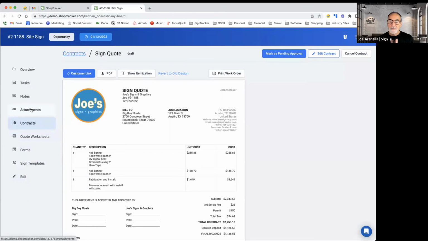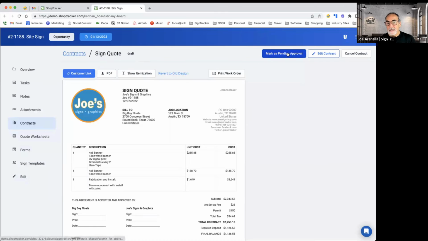This is the easier part. The payment part is a little bit more complex. So we're going to focus on getting the contract and the proofs first, and then we'll do the payment part second. But for now, you can either send the link, and then you just have to manually attach your drawings, or you can download this as a PDF and open it up. If you have Adobe PDF or some kind of PDF tool, then you can drag your drawings into it and send it all as one package.